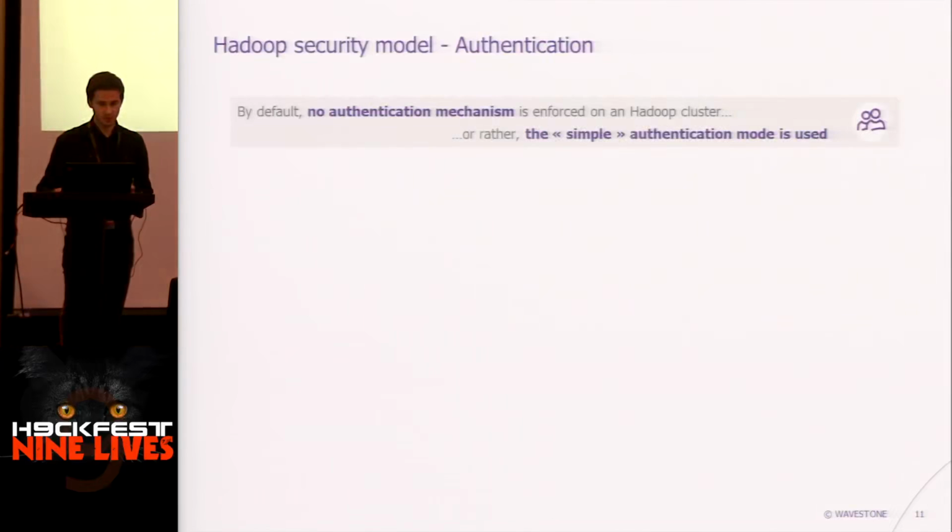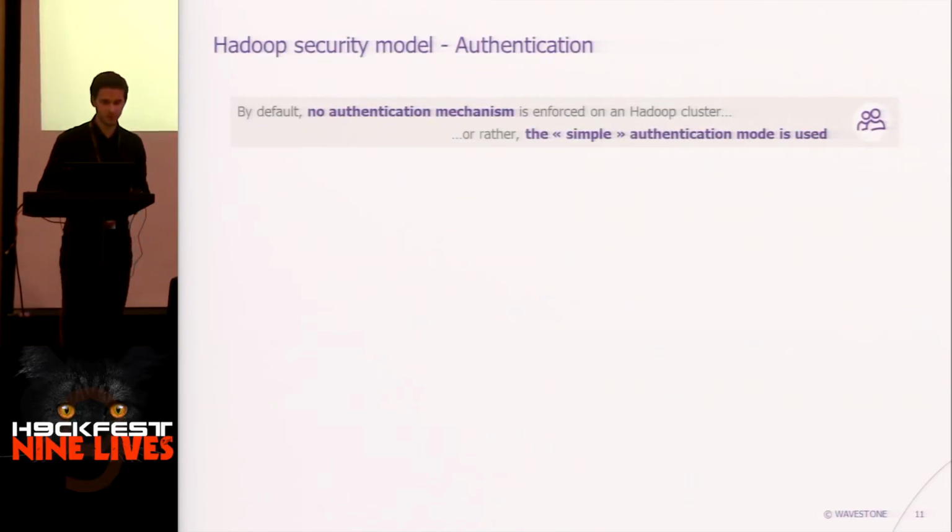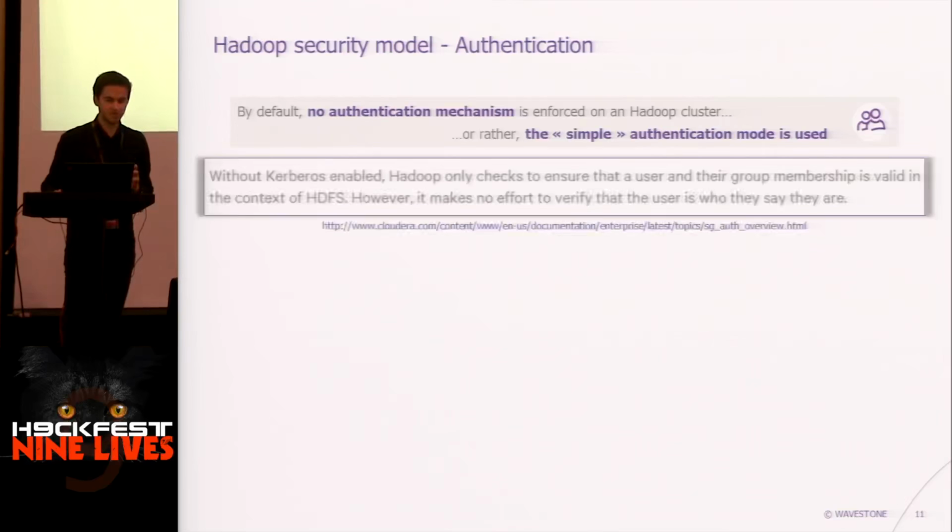So then the security model. The first thing you have to understand, the main thing about Hadoop security, is that there's no authentication by default. It is called simple authentication. I'm giving you 2 seconds to read the sentence here to understand if it is real security or not. By default, simple authentication means you can pretend to be whoever you want. You just have to give a parameter saying who you want to be, and you are that user, because this is simple authentication.